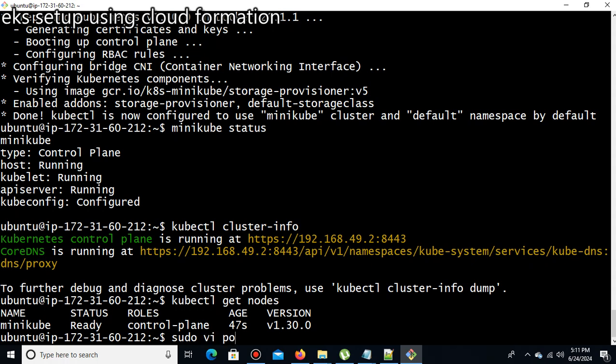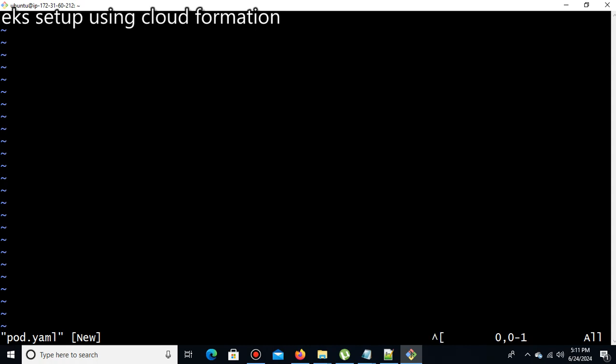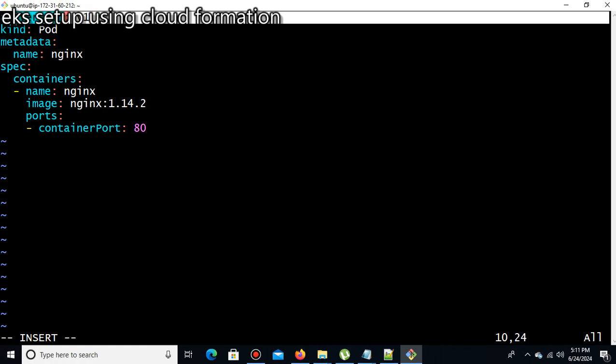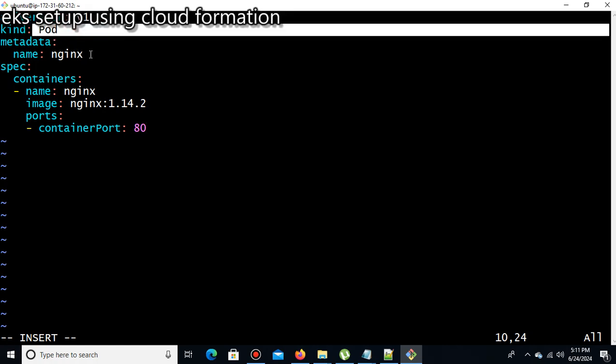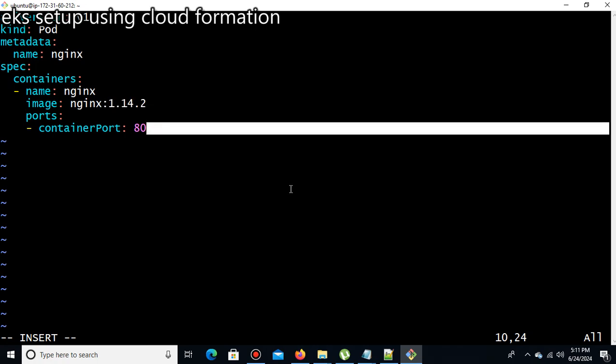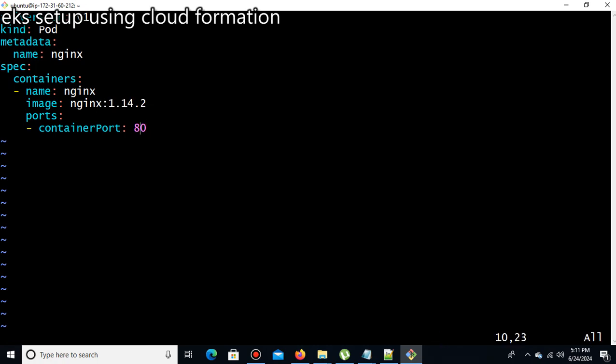The file name I give here is pod.yaml. Press enter, then press I for insert, then paste the YAML code. This is the API version, and we are creating a pod. Which pod are we creating? An nginx pod, and this is the version of the pod. Which port? Okay, escape, colon, wq.